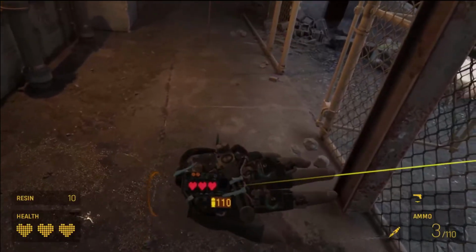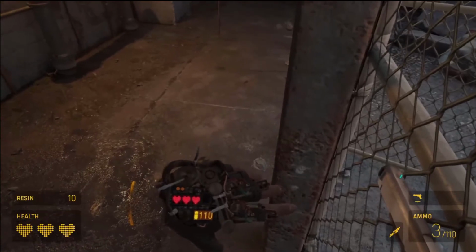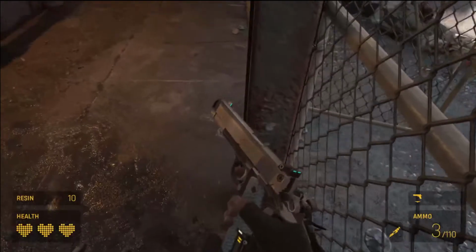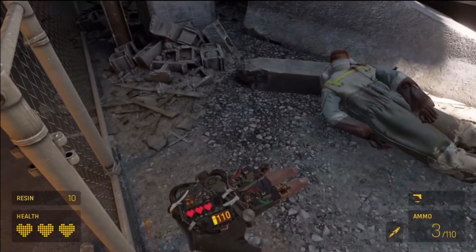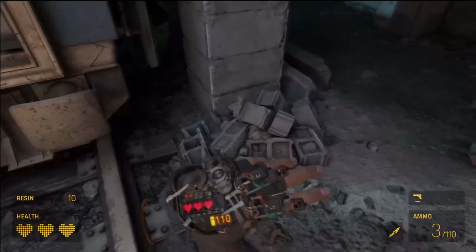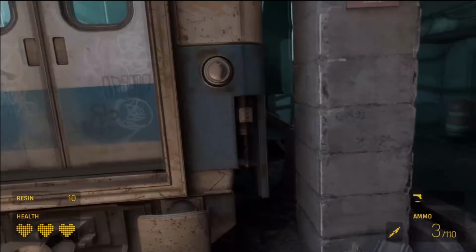I'm just trying to work out how do we... Is there a way of... It says it shows that, but how do we... Can we cycle around it? No. This is it. I'm trying to work out if we can cycle what we're looking at, because I'm looking at bullets at the moment, but I'd like to see how much resin I've got. But how do I do that? I'm not sure.